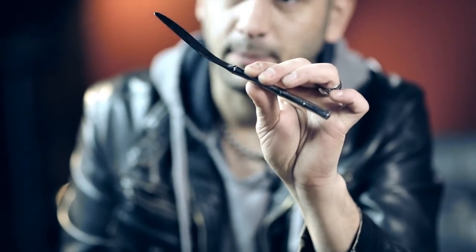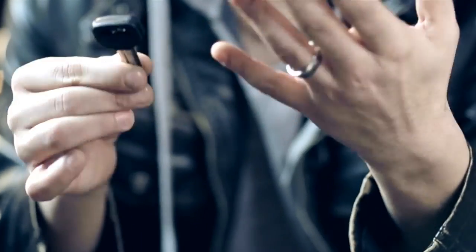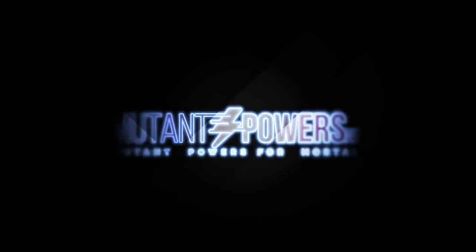I don't have to carry these honking pliers to pre-bend coins for a coin bending routine. Nor do I have to carry some pile of coins, a $100 pile of coins. This is simple, it's effective, and it's efficient.